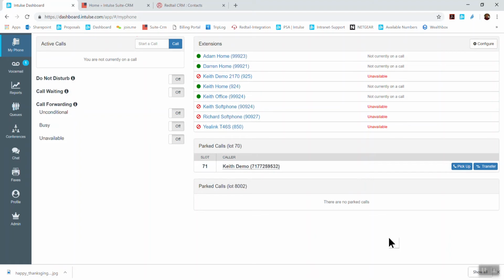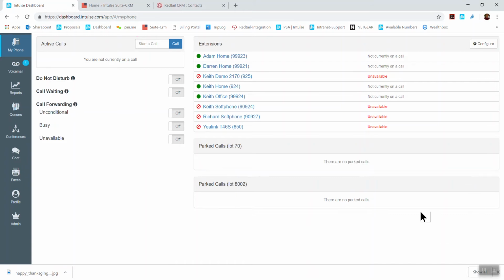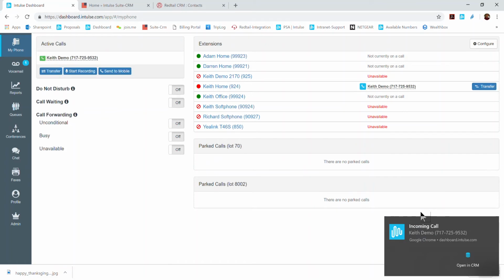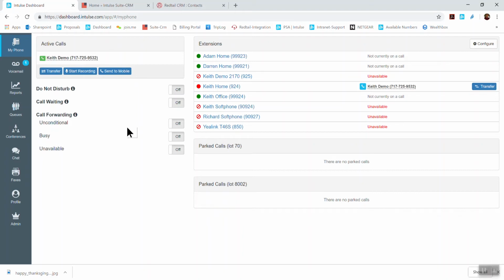Anybody in the organization can pick that call up by dialing 7-1, pressing the park 1 parking space on their phone, if you have it configured that way, or by clicking the pickup button, and their phone rings, they answer, and they are now on the call. As you can see, this extension is now on that call. So there is a little bit of call management, moving calls around, and that type of thing. So now I'm going to end that call, and we're going to move on to the voicemail area.